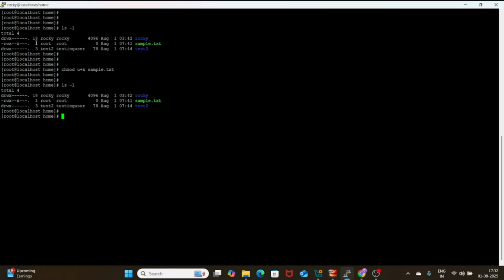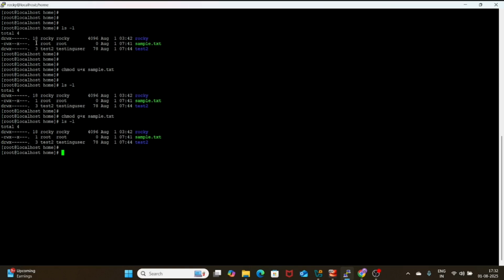Now what I'll do, I will change the permission for group. Let's see for permissions for group, G for group, and if I do ls -l, it should change. For some reason it is not changing, I'm not sure.